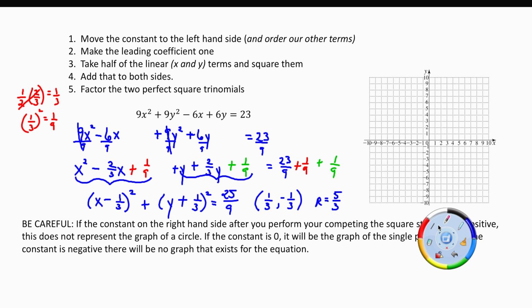All right, so if I'm graphing that up here, one thing I could do again is change this scale to go by thirds if I want to, if I think this is going to be too bunched up. I'm going to go ahead and do it using the 1/3, but then if it looks too bunched up, maybe we'll go back and change that scale and see how we could do that. So I've got a center at 1/3 and negative 1/3 right here.